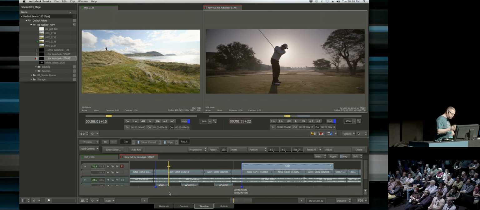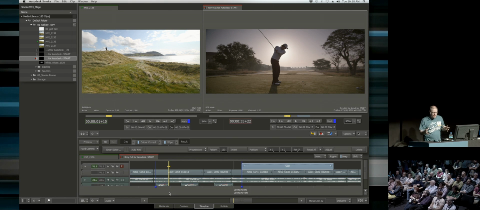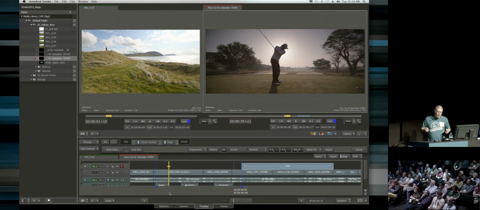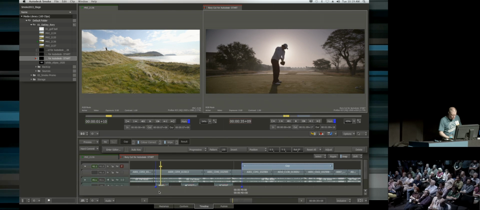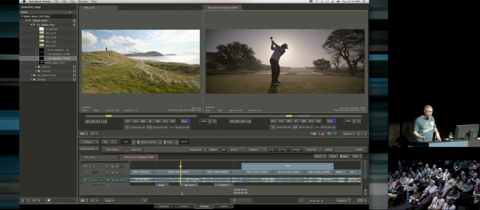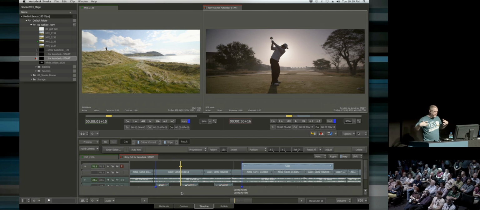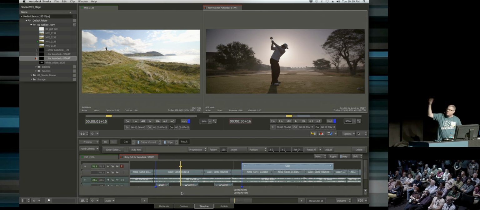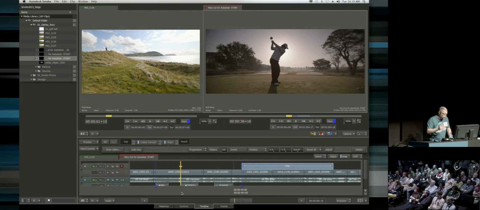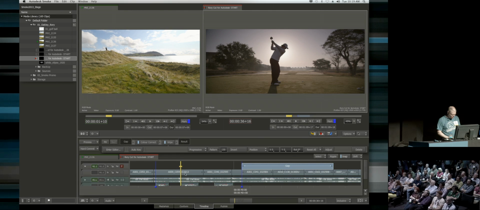The point is, Smoke gives you this tool set that will allow you to do anything you want without having to go to other applications. And this was one of those shots. It was like, yeah, it's a good shot, but we need something more dynamic. Maybe I want to have the word Oakley in the sky behind him floating around. Maybe I want to have lights coming out, or I want a light beam that shoots up from back. I don't have to go to other applications to do that. I have all these tools right here in Smoke. So let's kind of build that.